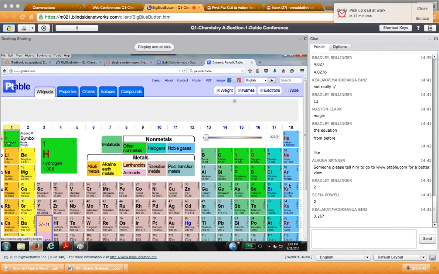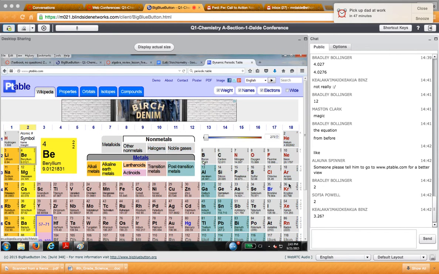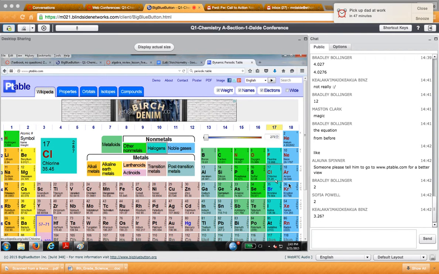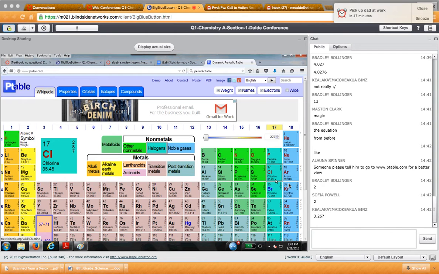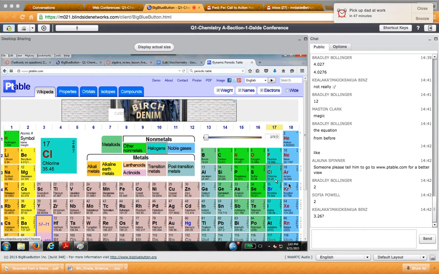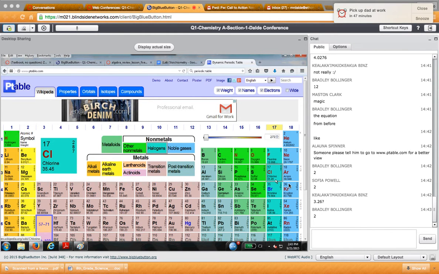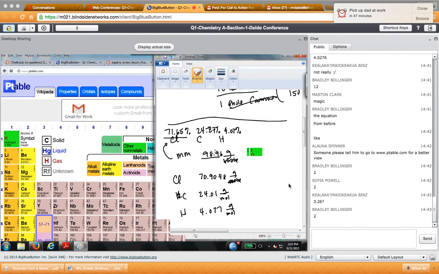All right, it's nice and shiny. There we go, we got chlorine. It's right here, 35.45. If 1 mole of chlorine is 35.45 grams, and I have 70 grams of this stuff, how many moles of chlorine must I have been dealing with? You just take 70 and divide it by 35.45. 2. We cool? So apparently, in 1 mole of whatever mystery substance we have, there are 2 moles of chlorine.